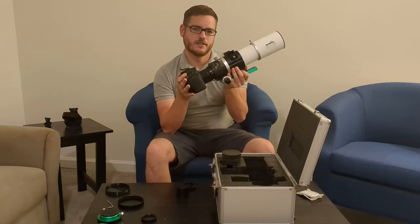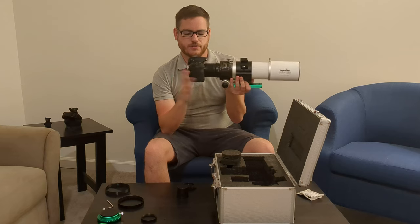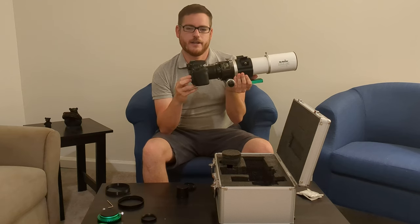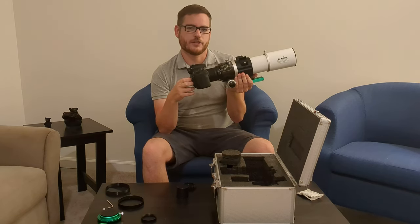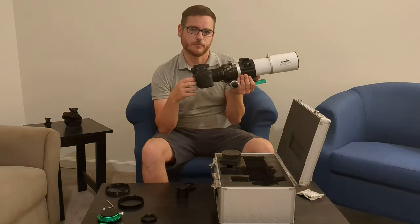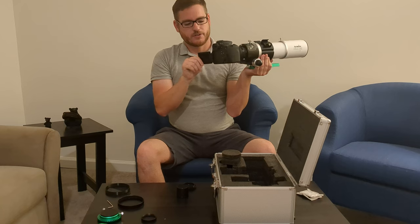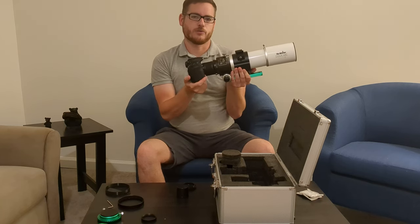On the back here is a Canon EOS 60D Astro Modified, which I got from Astrogear.net. You can find the Canon EOS 60D for roughly $150 used online, and the Astrogear.net astro modification service is around $200 — or you can just buy an astro-modified camera directly from them. What I like about this camera is that it has a flip-out screen, so you can turn it any which way, which makes framing up your target a lot easier.